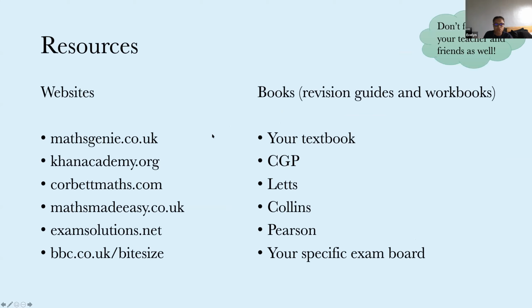So some websites, mathsgenie.uk, that one's pretty good. It mainly focuses on the Edexcel specification, but again, if you're doing AQA or OCR, you can use it. It splits it down into topics, and it also tells you the level of the different topics. So it tells you this one's level 1, this one's level 8, and whatnot. Khan Academy is really good for those who like to watch people go through actual questions. You can find them on YouTube as well.